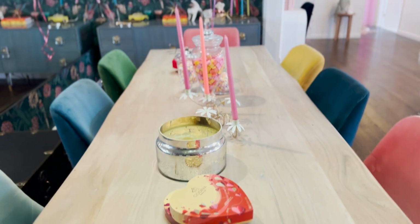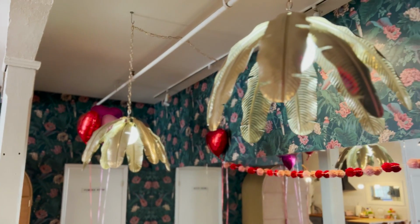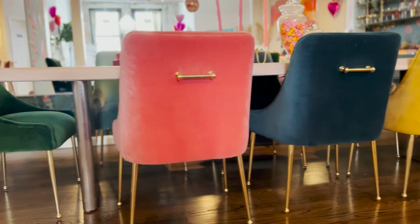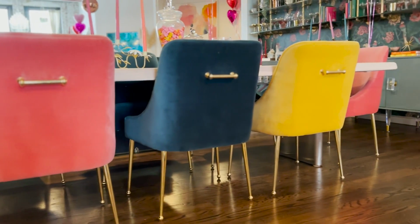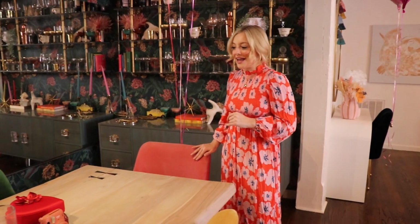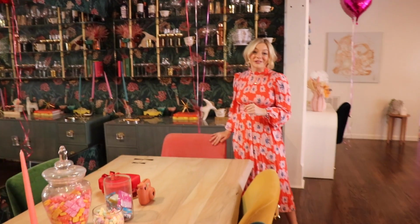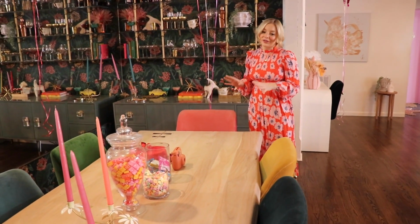It's actually from CB2, but I found it on Apartment Deco, which is one of my favorite sites to find secondhand pieces. I also wanted to do these really fun rainbow chairs. It was like a treasure hunt to find all the colors of these, the Anthropologie Elowin chairs. And they were so back ordered on the site. A lot of them I found from the Anthropologie outlet in Pittsburgh, but there were certain colors I couldn't find.